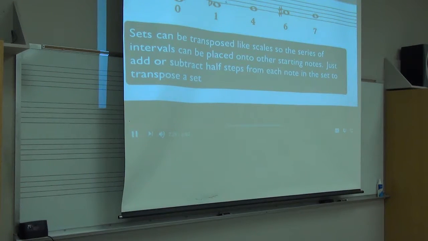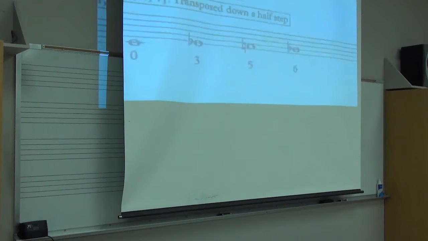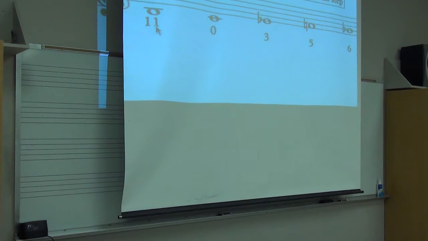Now, I don't have to have them start out in the exact same place all the time. I can just have the same relationship of intervals. Here, this half step, and here, this third, and so on. So I've taken all these notes here, C, D flat, E, F sharp, G, and I've moved them down by a half step. So now instead of starting on C, 0, it starts on the last half step, 11. I've subtracted 1 from 1 half step.